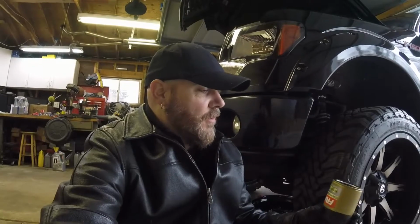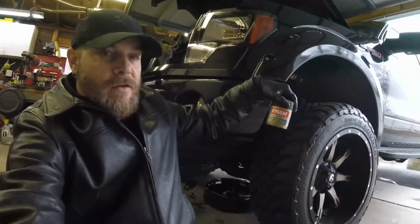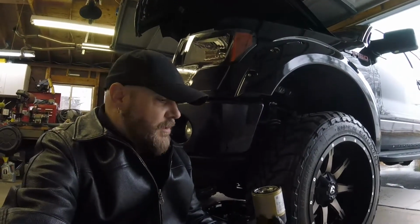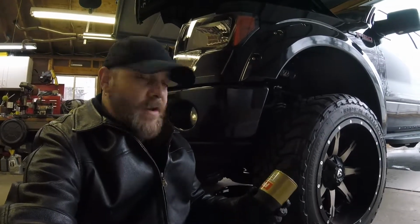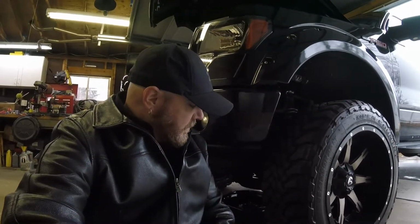Pretty stupid, but whatever. So here's the new filter. Put a little bit of oil on there from the other filter, on the rubber seal. It's the XG10575, the Ultra Guard or Ultra Synthetic filters. You get them for a lot cheaper on Rock Auto. But we're gonna go put that in there and then basically hand tighten it, and we're ready to fill it back up with oil. So yeah, that was frustrating.